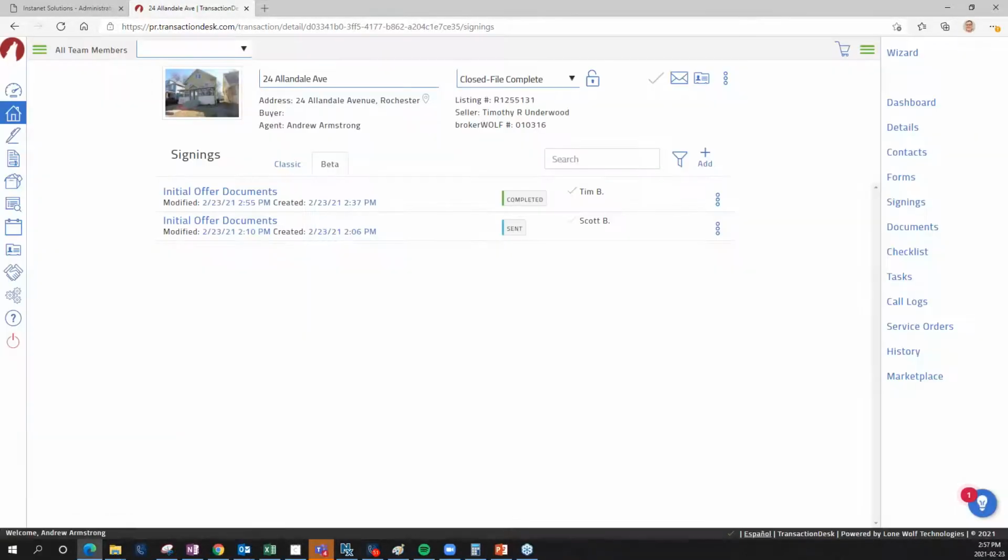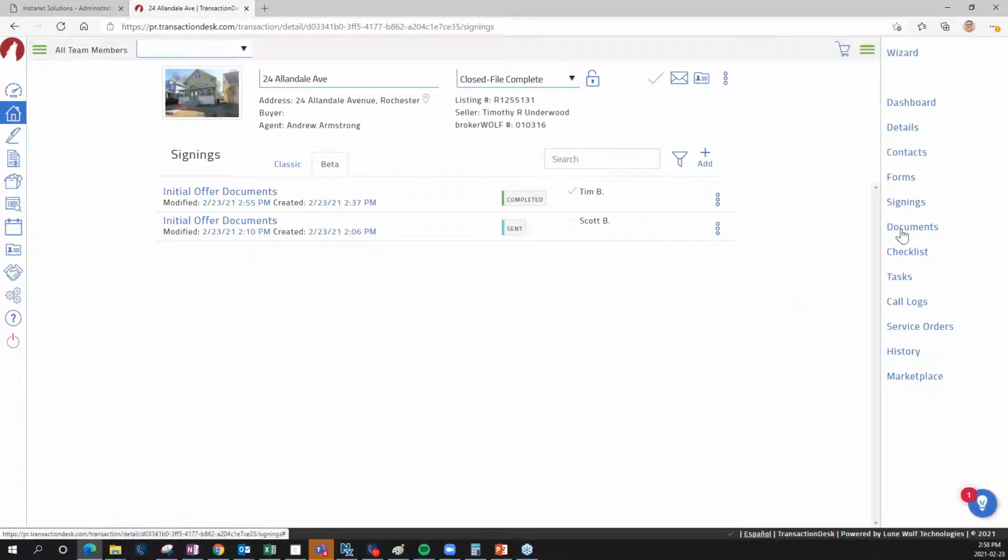Every single thing you can do in Classic AuthentiSign, you can do in this new version. We've cleaned things up, so the UI is a lot more user-friendly, a lot easier to just pick up and use, and a lot quicker to load, which I'm sure everyone is excited about.